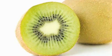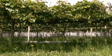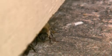The green kiwi fruit needs something like 40 bee visits to every flower to fully pollinate it. If we find that they're not getting enough bee visits, we have a number of options. One of them is to increase the number of beehives, so there's more bees visiting the flowers. Or if that's not possible, we use artificial pollination on top of what the bees are doing.